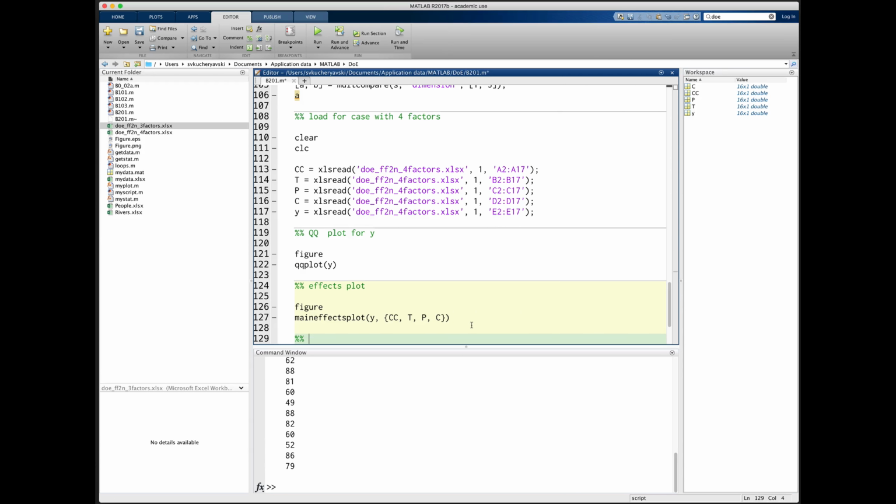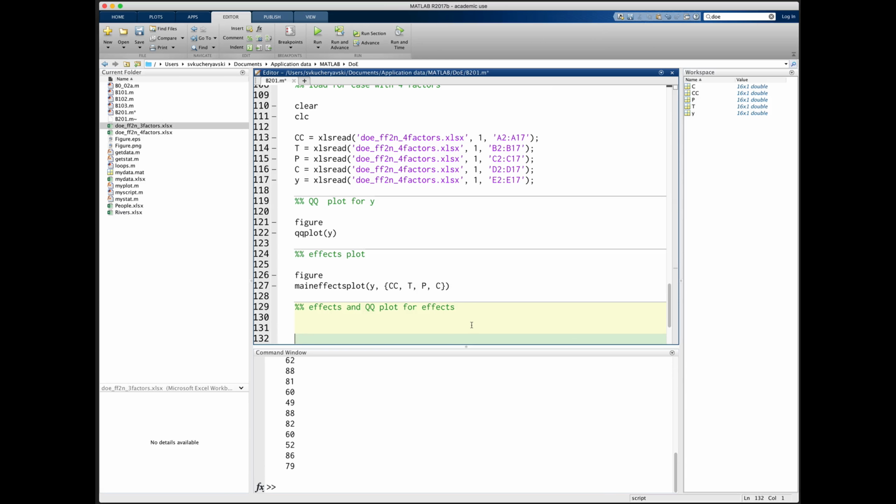Okay. Now let's look at how to calculate the effects and make a cuckoo plot for effects. In this case, it's a little bit tricky. Of course, we can use the same code as I've shown you before, but to calculate the matrix for all interaction effects, including the 3-factor and 4-factor interactions, you have to write quite a lot of things. What you can do instead is try to use my toolbox. I wrote a set of functions for this DOE course, which you can also use every day, for example, if you plan your experiment. So let me show you how to do it.